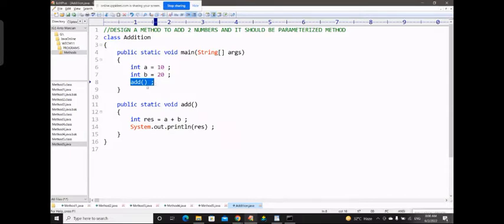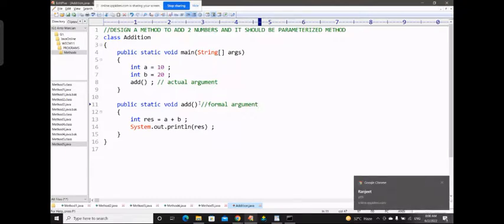What is the answer? Tell me. Actual argument. So here, whatever we pass here will be actual argument. Is it clear, everyone? Whatever we pass here will be, okay, formal argument. Is it clear, everyone, guys? Understood clearly?